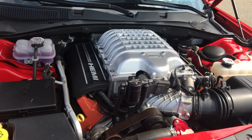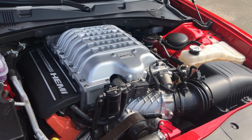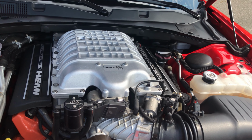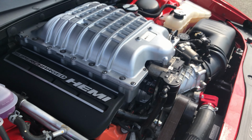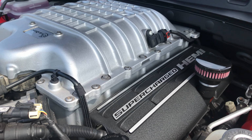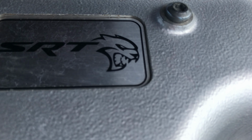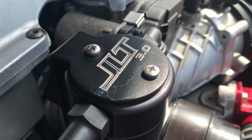Now, on top of the 6.2 liter V8 is the 2.4 liter IHI supercharger, which actually runs at 14,600 RPMs at just over 11 PSI it's pushing from factory. Now, the engine actually flows 30,000 liters of air per minute, and it literally takes 80 horsepower just to drive the supercharger. So that is, I guess, one rip on it.